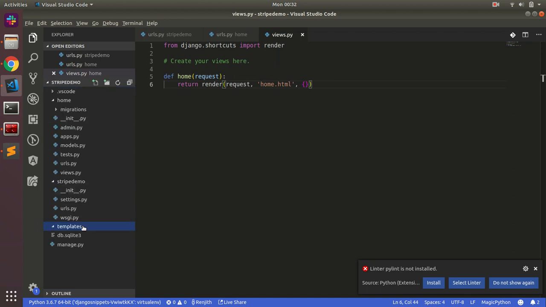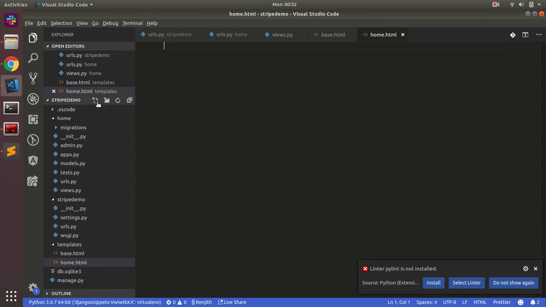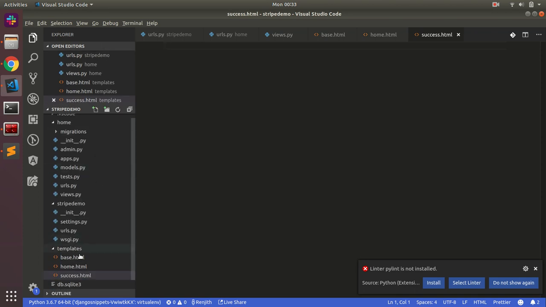Inside templates we have to create three HTML files: base.html, home.html, and success.html. So I created three HTML files. Base.html will contain all the basic tags.